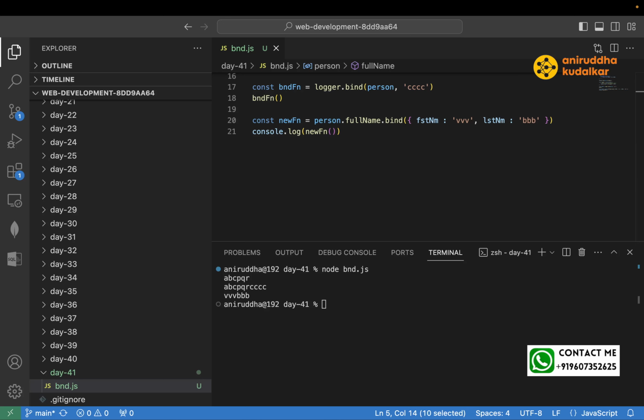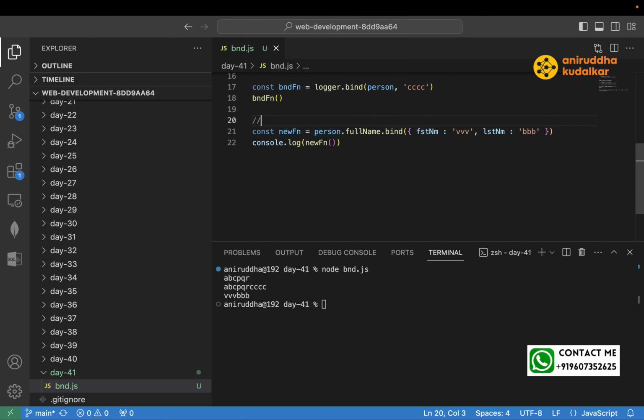Now, another use case. So this is one use case we have seen. Use case number 1. Another use case.